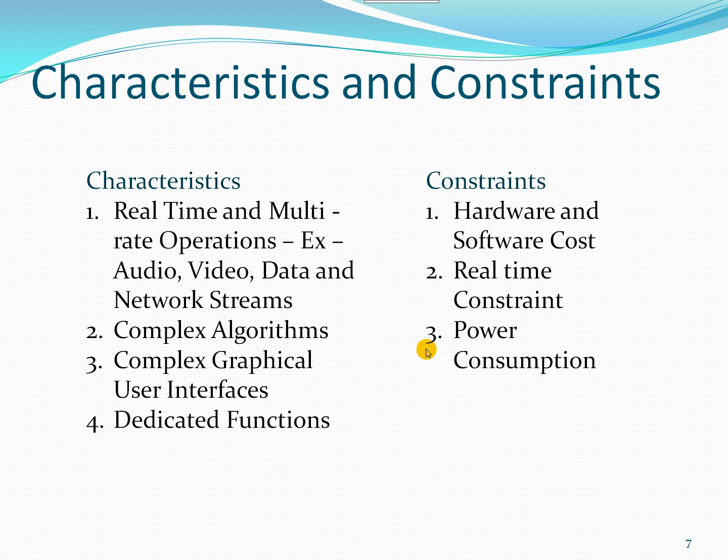The second characteristic is complex algorithms and complex graphical user interfaces, because all embedded systems may have complex algorithms defined for control purposes. For that purpose, we have the characteristic of complex algorithms in all embedded systems. Also, we may have graphical user interfaces. The next is dedicated function. For application specific embedded systems, we just require dedicated functions to be defined. So that is inevitable.